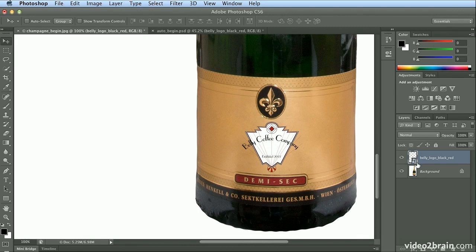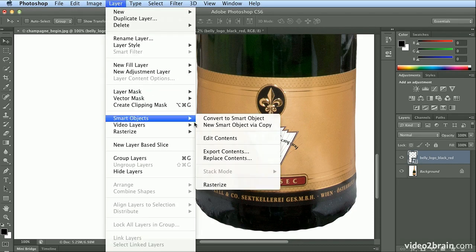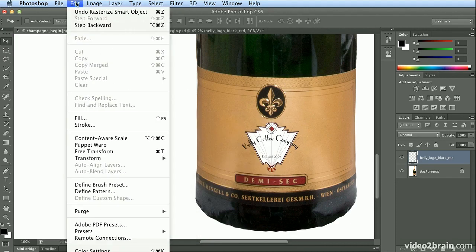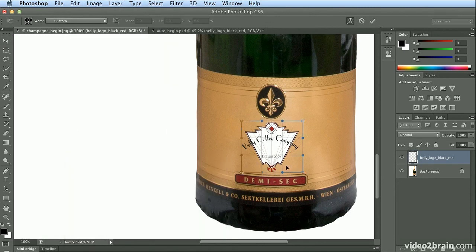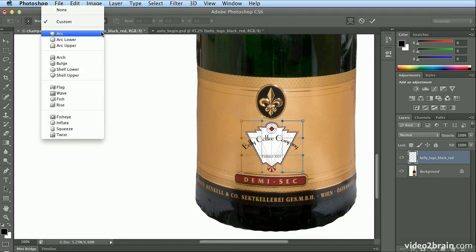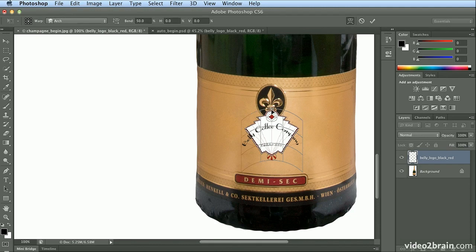Again, because this is a smart object, allowing editability of the embedded Illustrator file, it won't let me warp. I don't need editability, so I will choose Layer, Smart Objects, and Rasterize. And now, Edit, Transform, Warp. You could use Arc, Arc Lower, Arc Upper, but I think I like Arch for this one. Just Arch will do, again, a point at the top where I could just make a bit of a curve, kind of looking at the natural perspective in this image.